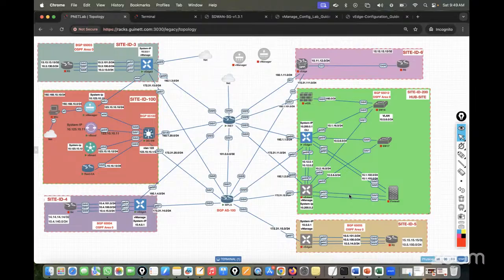Else, even if I explain, it is going to be worthless for you because, as I mentioned, every organization has a different kind of migration strategy. It's not going to be the same. But the logic is always the same. You always have to make a transit. On one of the routers, you have to redistribute your legacy WAN and hand off to your SD-WAN protocol, OMP, and you have to redistribute your OMP protocol and hand off. We'll do in this section as well how the redistribution is going to happen.